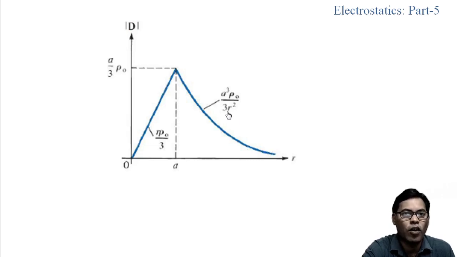So that is all about the calculation of the electric field intensity, or rather we can say electric flux density, using Gauss law if we consider the charge distribution is symmetric, and the calculations which we have seen here for the point charge, for the line of charge, for the surface charge, infinite sheet of charge, for the volume of charge.